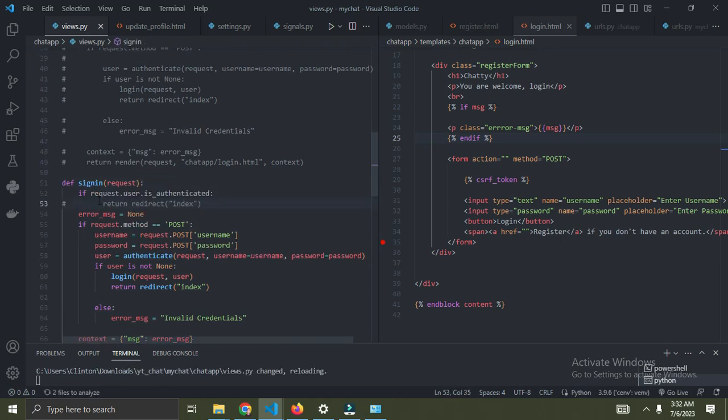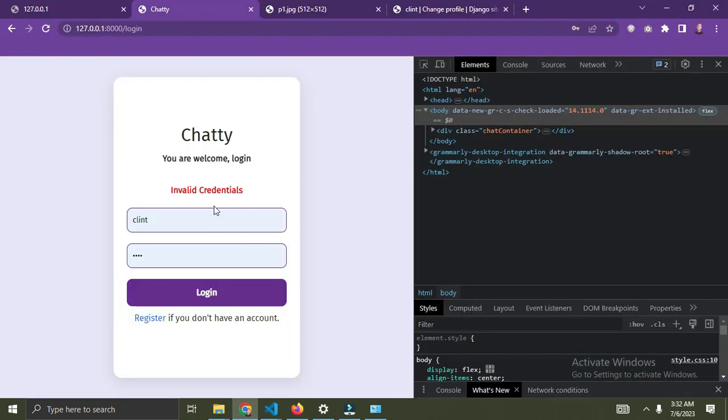So this line I just pasted now says if the user is logged in, always redirect them to the index page. And this is the index page. Let me show you. Let me log in again. Let's say Mary, and then log in. So let's see.